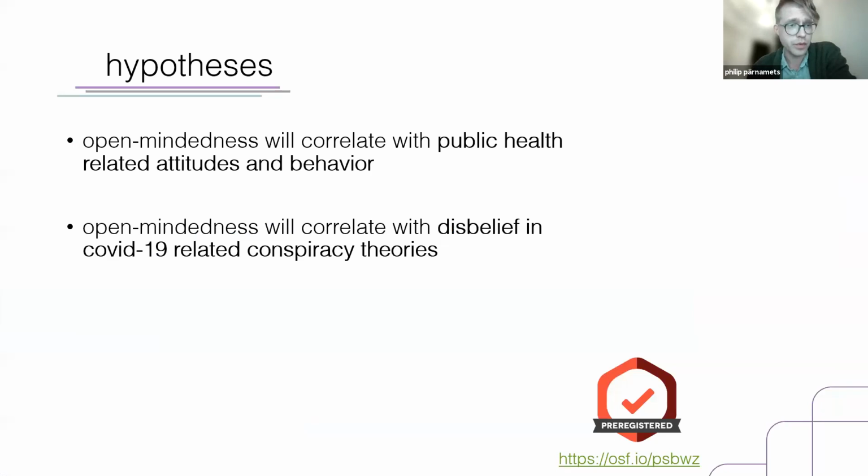In this work, we're interested in intellectual humility, or in particular a facet of intellectual humility called open-mindedness. I'll get to that in a few slides. We went into this with two main hypotheses. One is that the degree of open-mindedness participants have will correlate with public health related attitudes and behavior. We also hypothesized that open-mindedness will correlate with belief in COVID-19 related conspiracy theories.